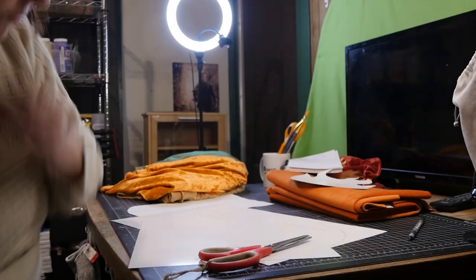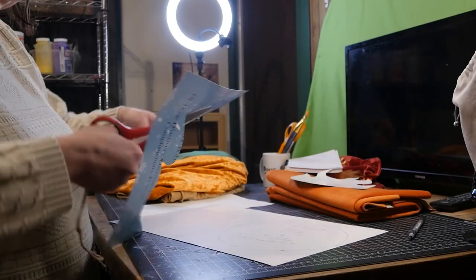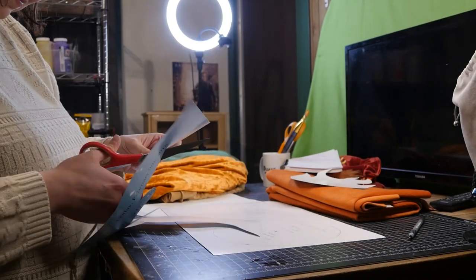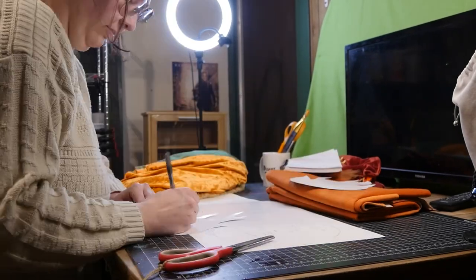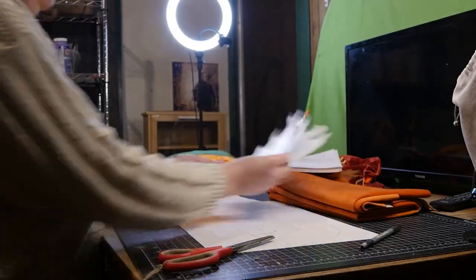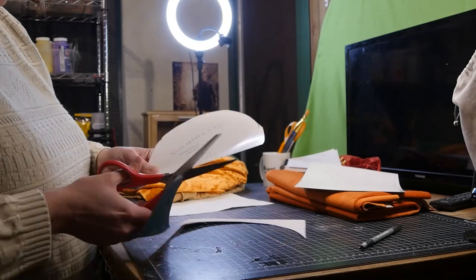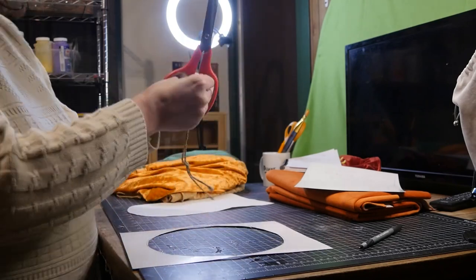I had to cut out new pattern pieces from scrap pieces of paper that I have, and I even made a cutout for the fiery applique portions that I wanted to make for him, because if there was going to be a try number three, I wanted to have the dimensions of this try to go back to.